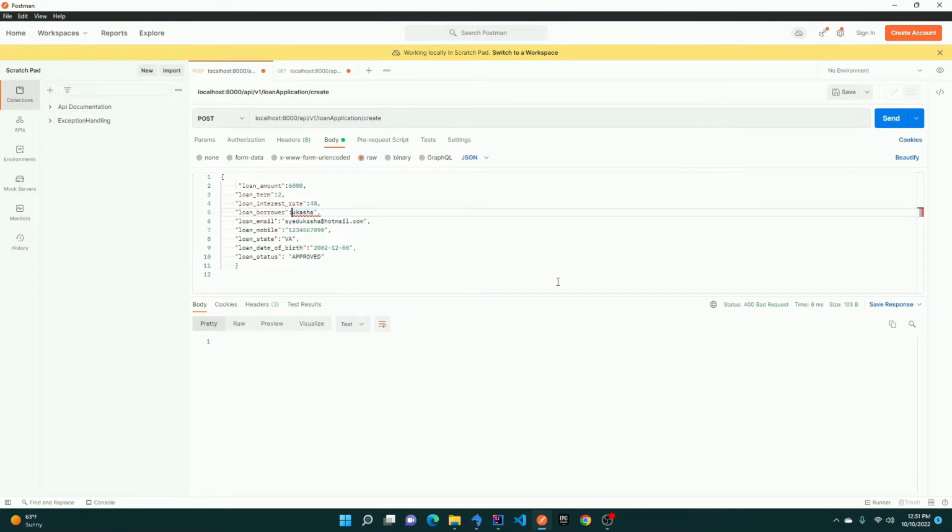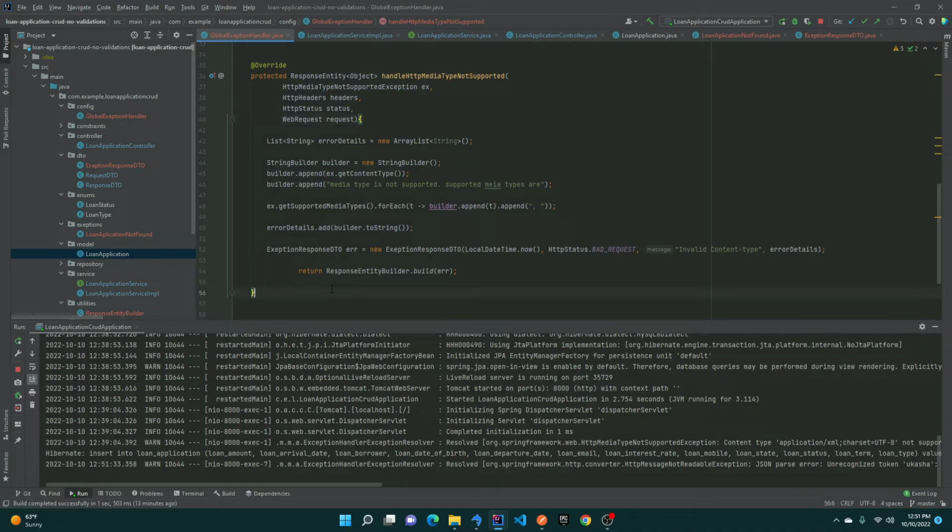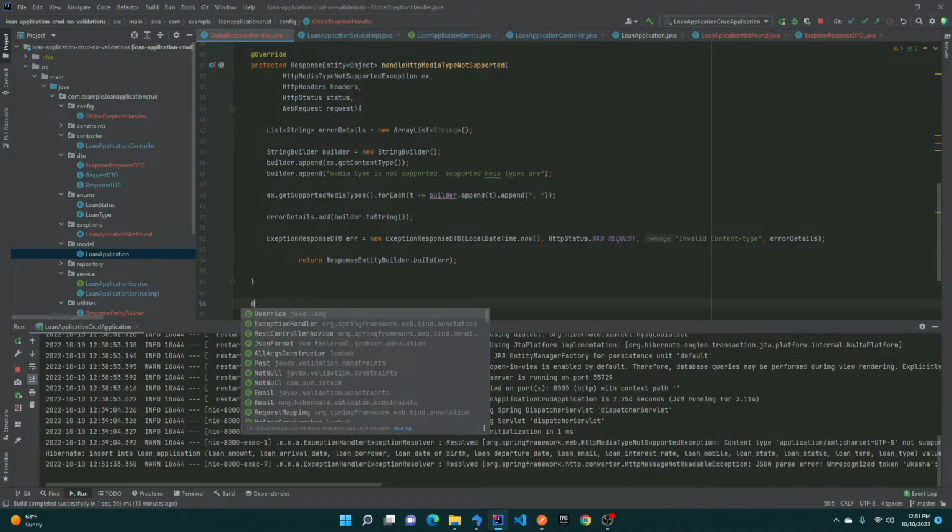So let's go ahead and fix this. Let's create another method in the exception handler.